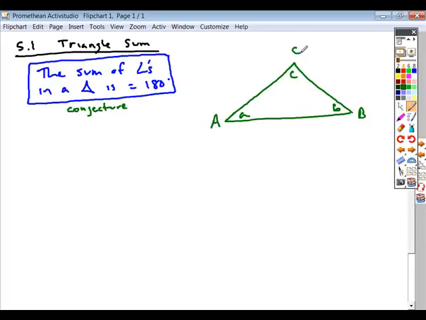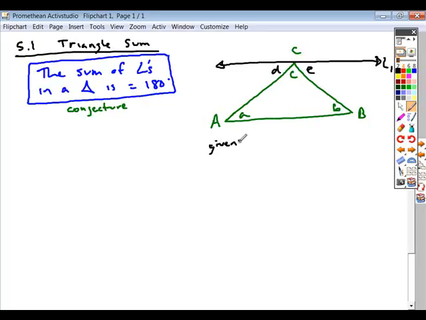And we'll call the triangle ABC, we'll give the angle measures A, B, and C just for easy reference. And let's take a line passing through point C, we'll call it line 1. Okay, and that line, when it forms these other two angles with the triangle, let's call those angles D and E, again, just for quick reference.